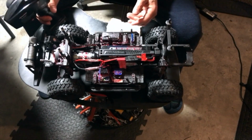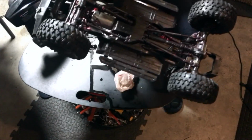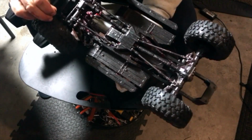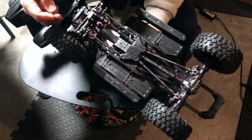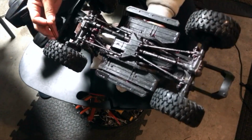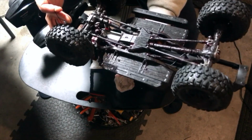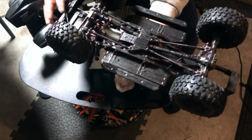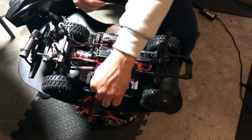So I'm gonna lift him up and just spin him out a little bit to show you how it goes. Yeah, let's just run him a little bit. Got some things here. Wow. Good thing I went underneath. Got some stuff stuck up in here. Okay, so before I run it, I'm going to remove this stuff here. Yep, definitely. This is very strong nylon, so I'm going to remove that before I run him. It seems to be very tight in the wheel, so I'm going to shut this down.